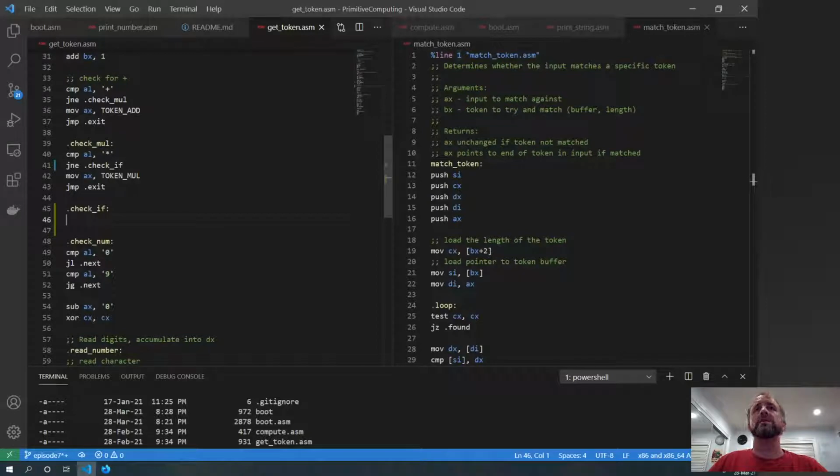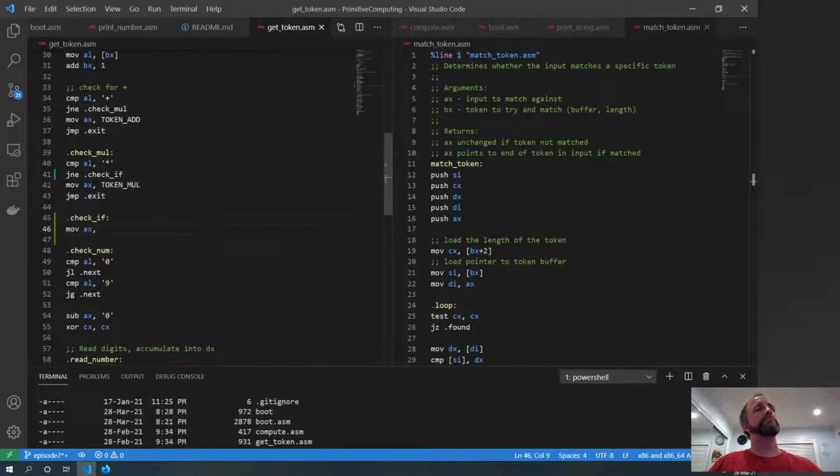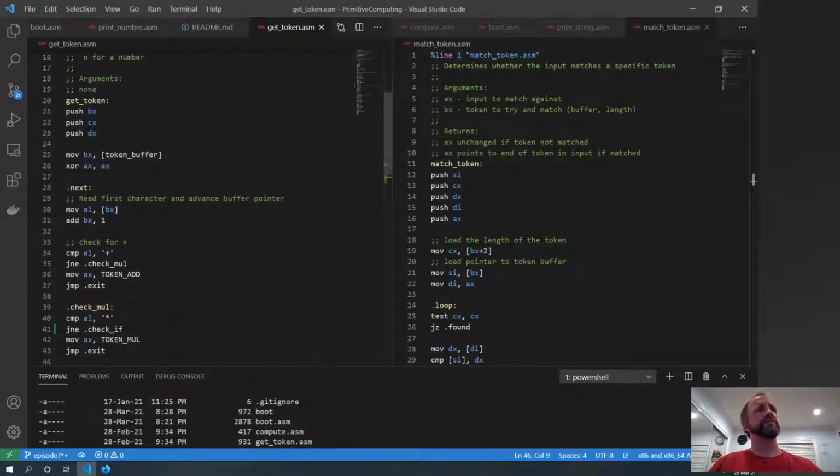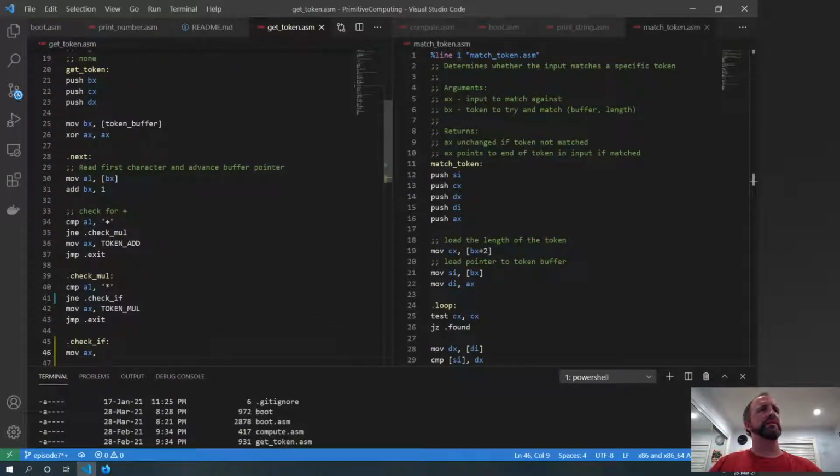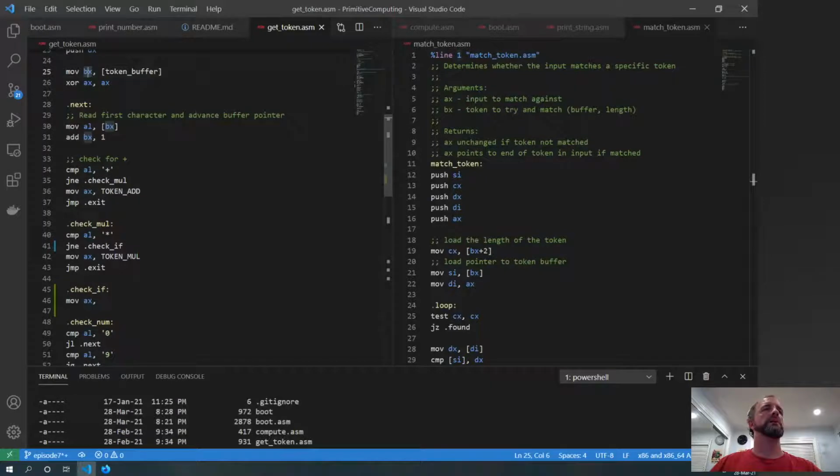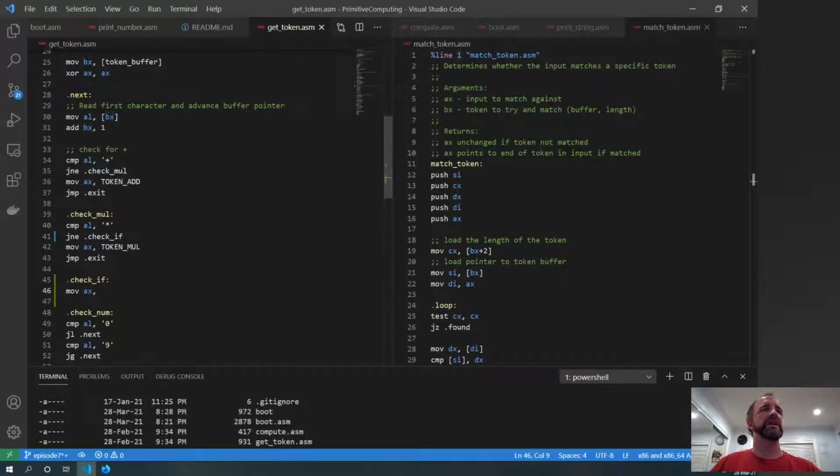Okay, so this takes two arguments. So we'll move into AX the token buffer. Oh, that's in BX right now, I think. Right? Yeah. Okay, cool. So we move into AX BX. That's nice because then we can just call.